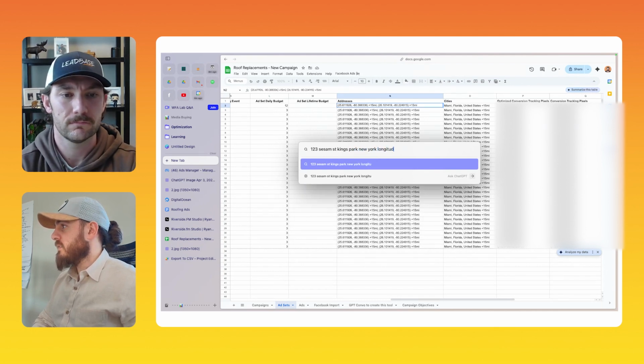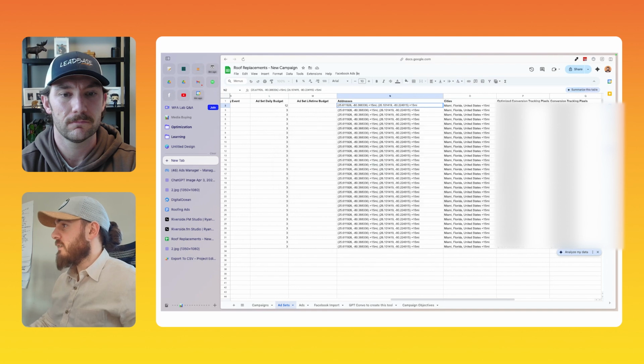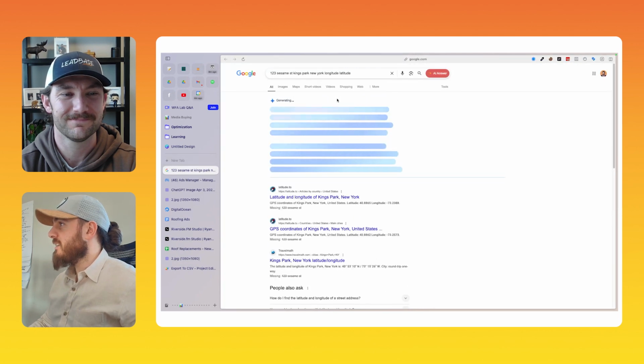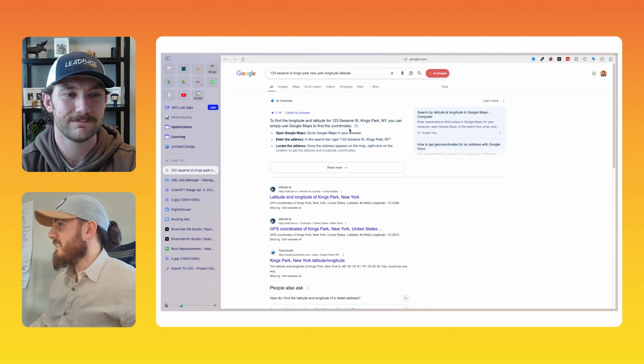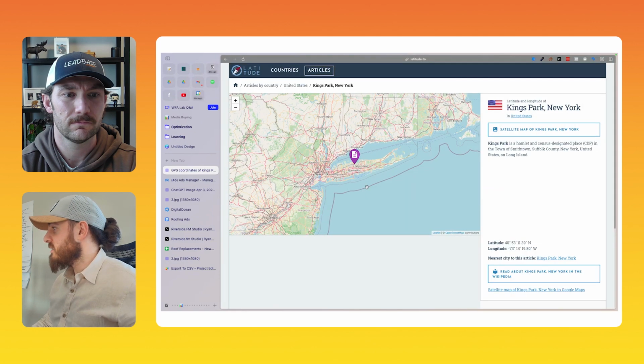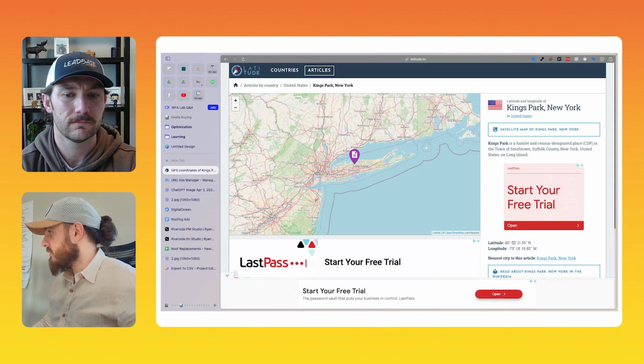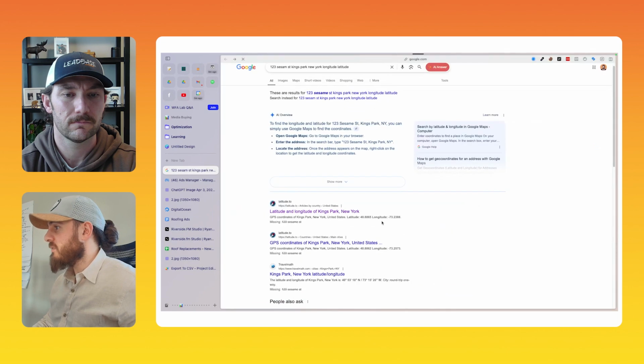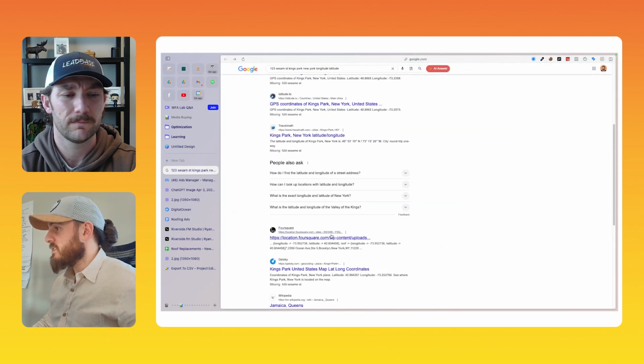Longitude, latitude. I don't know if I spelled that right. I'm not a good speller. So, I did spell it right. Okay, cool. And then I'll literally just grab that for the client's office address. I hate how they output that. Let me find a different one. And I'll literally just pull it from one of these guys.